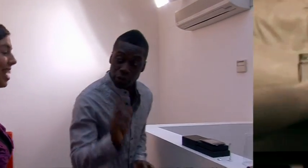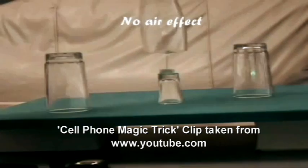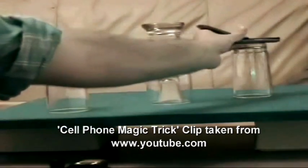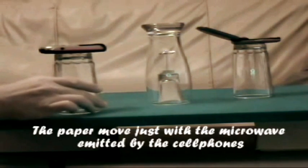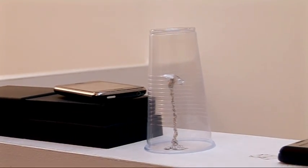Check this out, right? I saw it online, so it has to be true. You take a small piece of aluminium foil and you put it on a needle or on a straightened out paper clip. What I am about to show you is low level microwaves from the mobile phones, because I'm going to call one with the other, moving the foil. So I'm going to call one phone with the other to generate this field of electromagnetism, and try and get it to spin. It will spin. I saw it online.